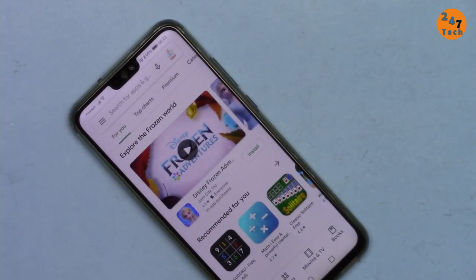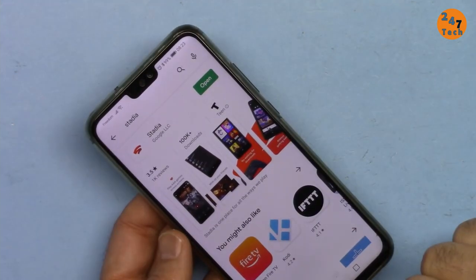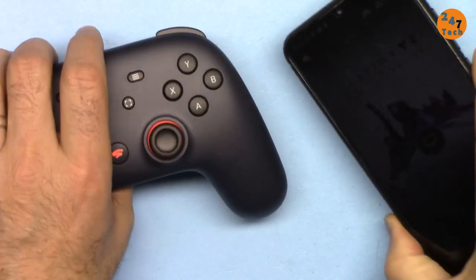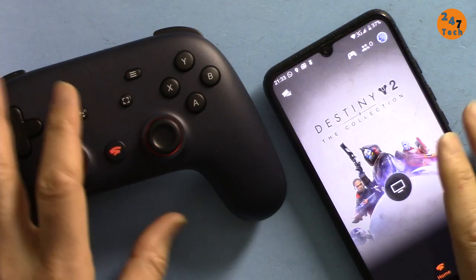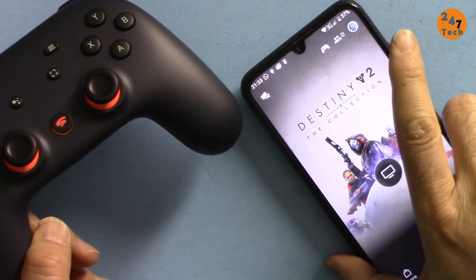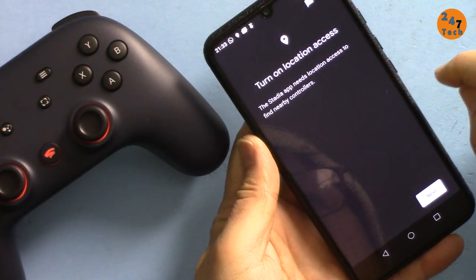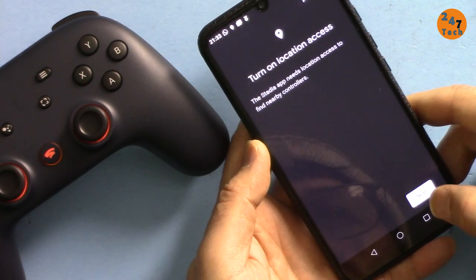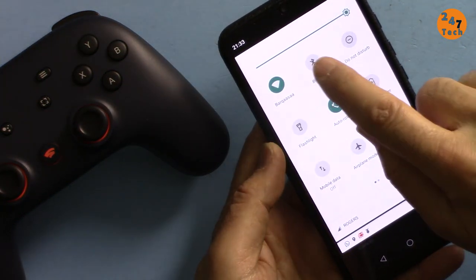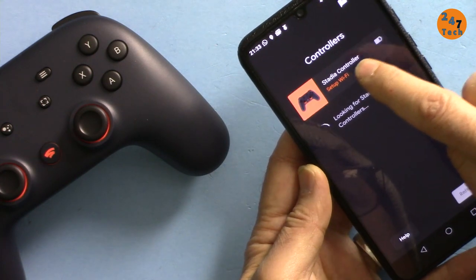To get Stadia, go to the Google Play Store, type 'Stadia,' and install the app. Installation is done — open it. Now it's time to add a controller. On the device I want to link it to my account. Let's turn the controller on by holding the button until it vibrates. The app is open and I'm tapping the controller icon. It asks to turn on location — Stadia needs access to location, which I don't like, but I'll allow it — and to turn on Bluetooth.